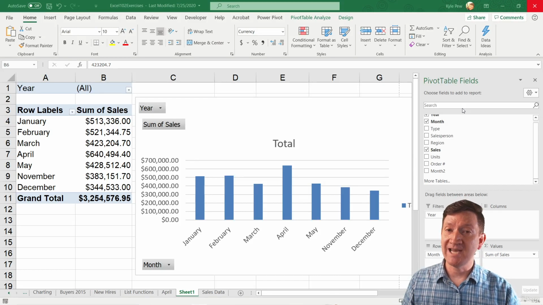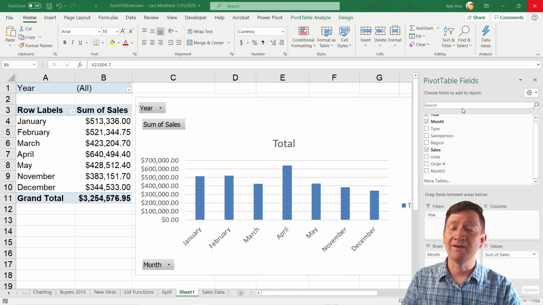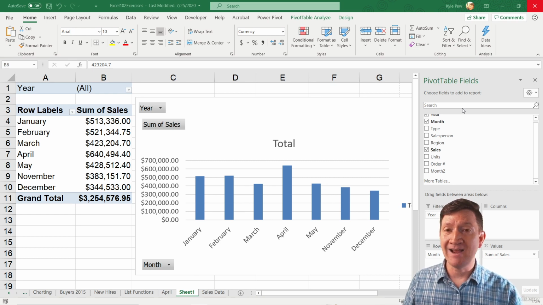Let's take a look at the second option that Microsoft has now given us to filter within your pivot tables. This has been around inside of the Windows version of Microsoft Excel since the 2010 edition. This is your slicers. Slicers are essentially interactive, kind of dashboard-like elements to filter your pivot table results.